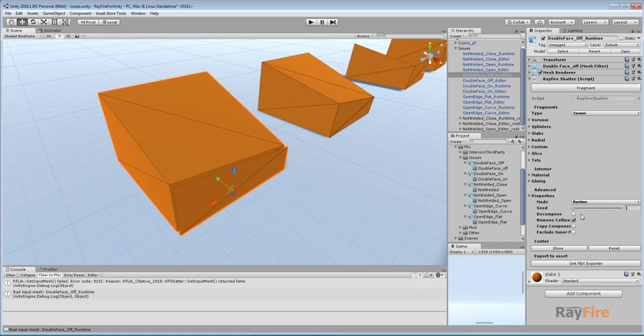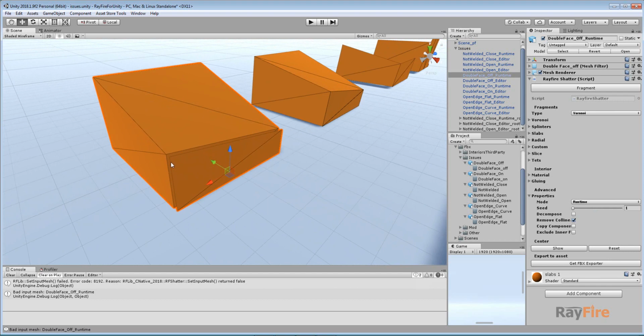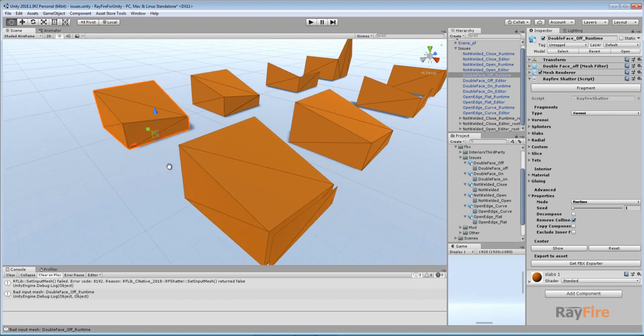So this is why we decided to separate these two modes. For runtime, if it detects that the input mesh is not okay and its fragments may also have some problems, it simply refuses to fragment them.